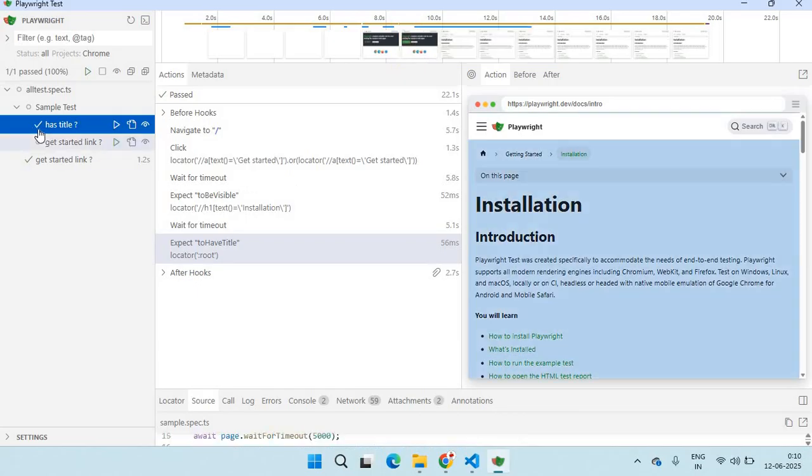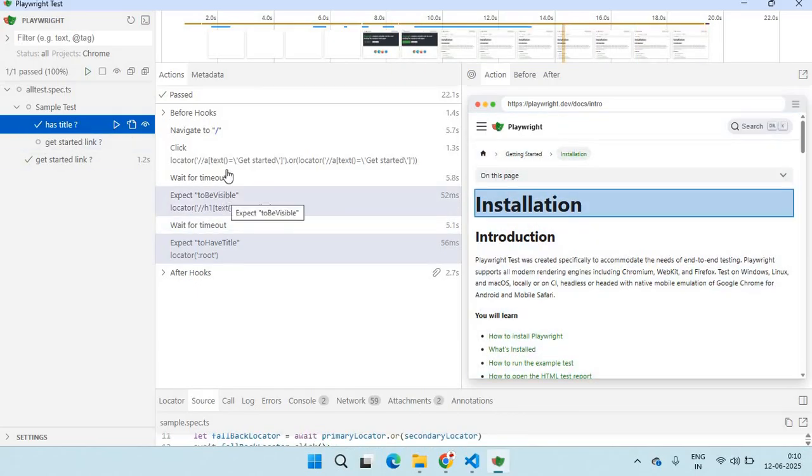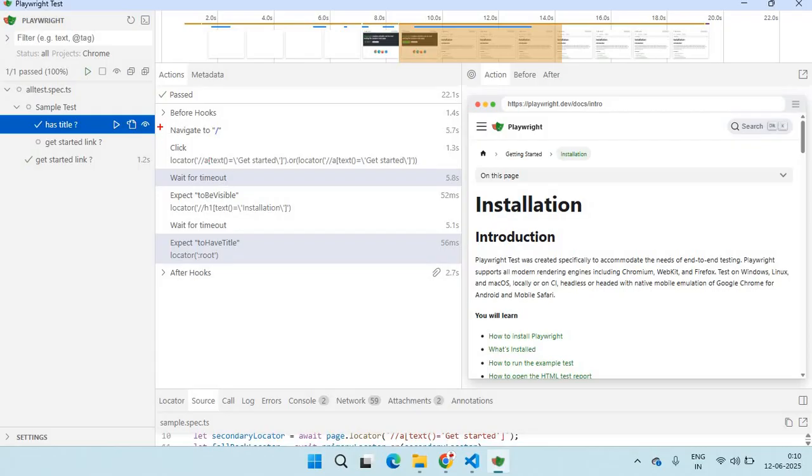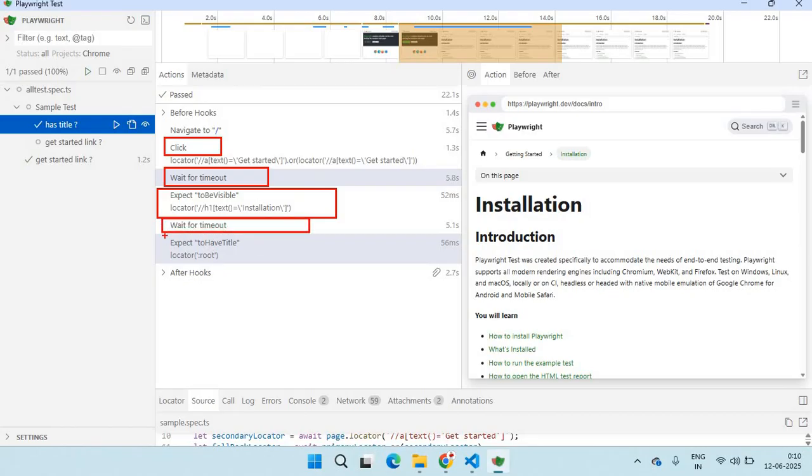Yeah, see, it passed. As we can see here, these are the steps they have added. Now it is very clear to understand what exactly happened in a particular step. Earlier that was not the case. So this is one thing they have added.